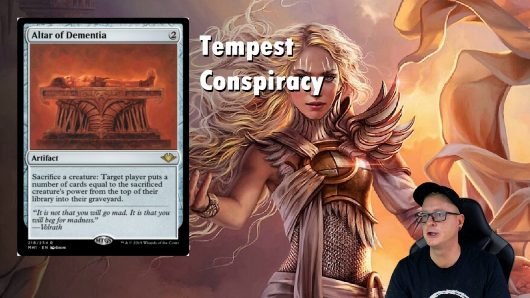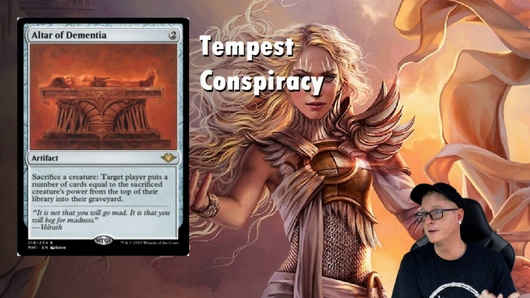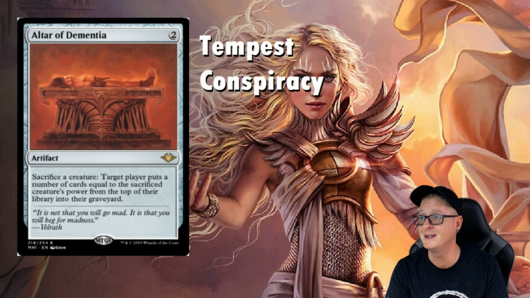Altar of Dementia. This was first printed back in Tempest and Conspiracy as of late. It's a deuce drop. Sacrifice a creature. Target player puts a number of cards equal to the sacrificed creature's power from the top of their library into the graveyard. People running mill, you just got a new thrill. This is really, really neat. You better believe it's going to see a heck ton of play.